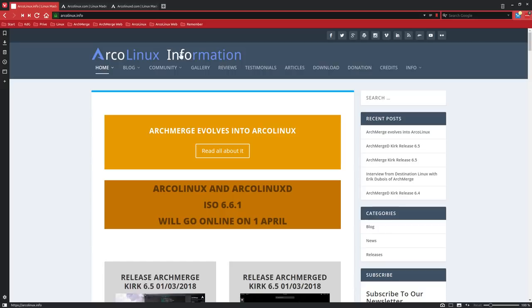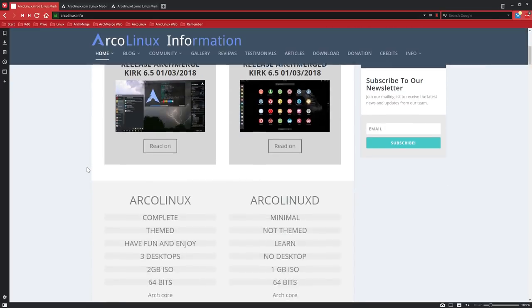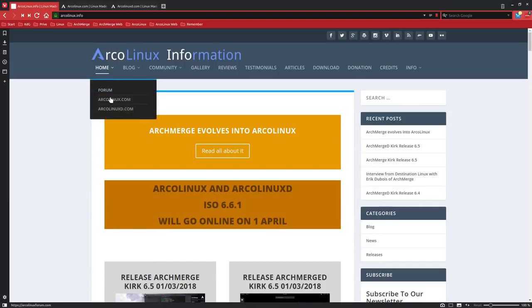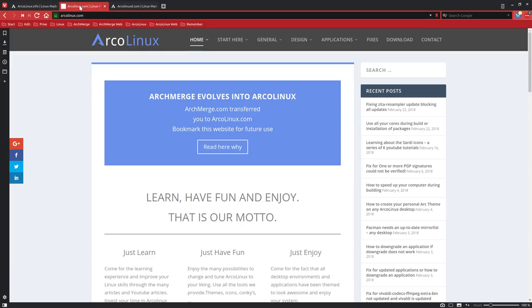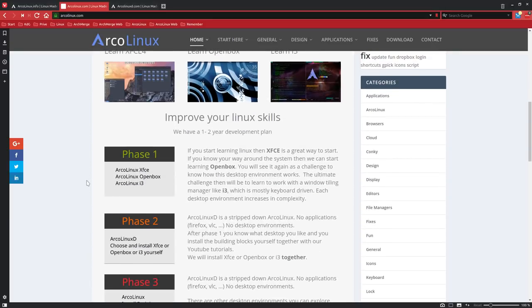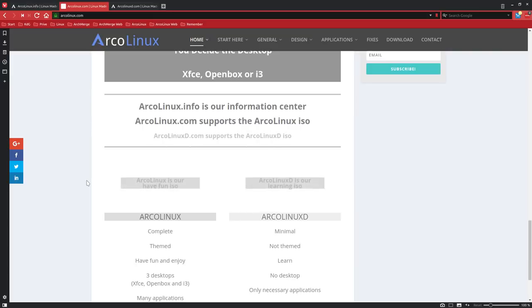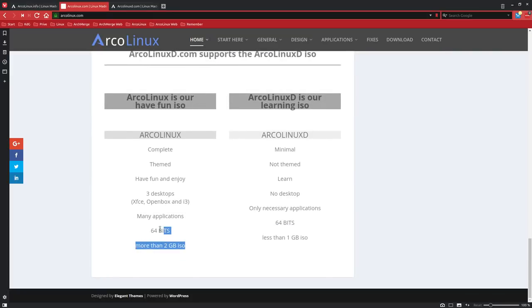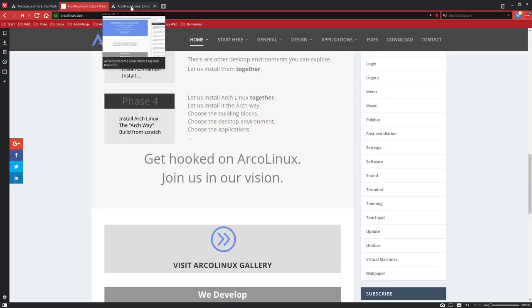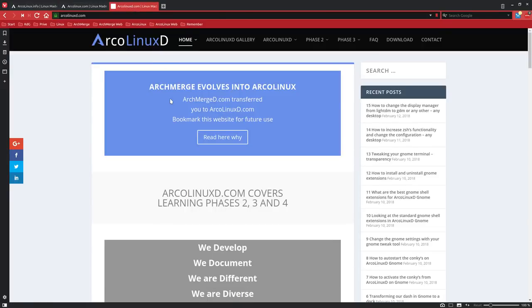So this is the ArcoLinux information website. Anything about launching and some news and releases and all the information, what is ArcoLinux and all that, is on here. If you go to these links, which are open already up here, you can go to ArcoLinux.com, which is a website for the ArcoLinux ISO. And at some point in time, we thought, hey, what if we delete all these applications, videos, LibreOffice and all that? So no application whatsoever, and just give a minimal version. Then you should go to the other one, which is ArcoLinux with a D, or ArchMerge+D previously.